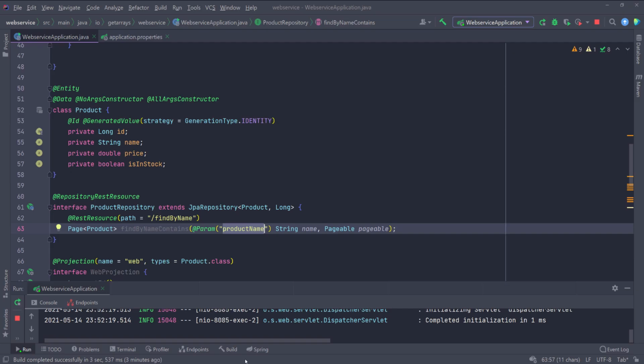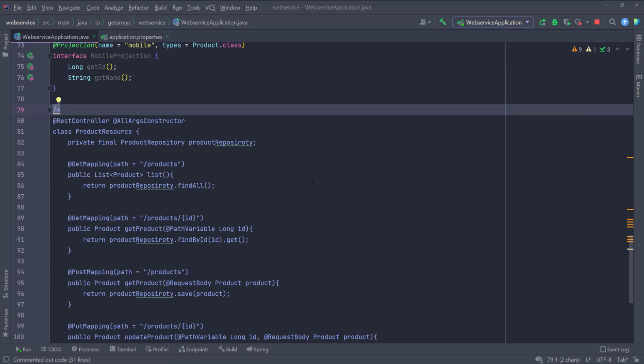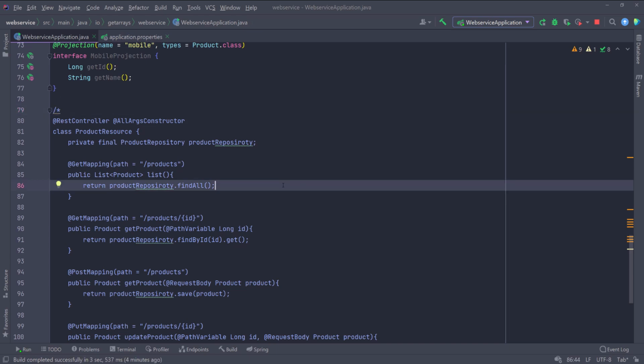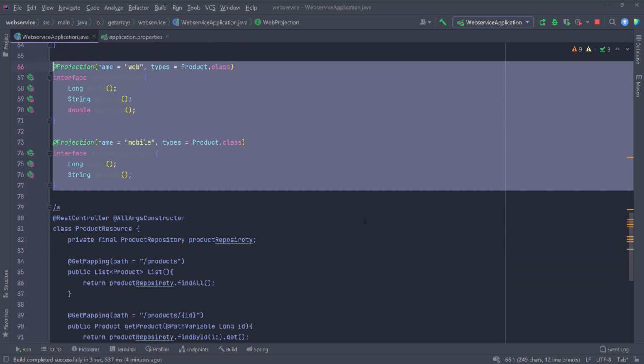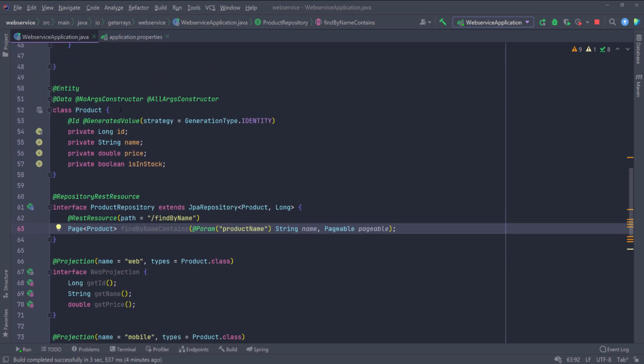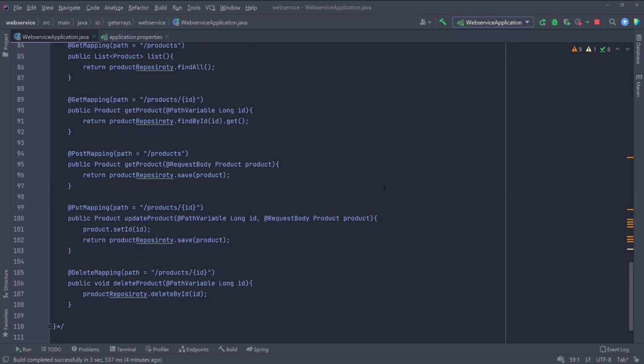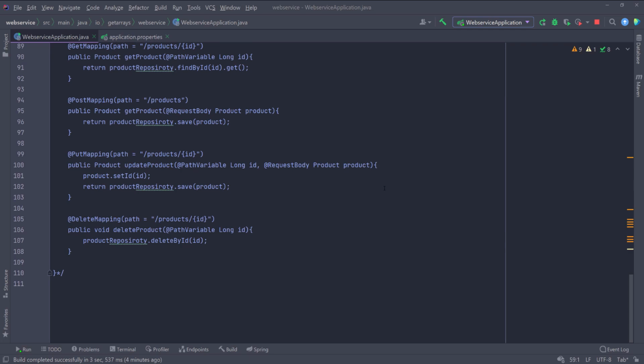Now, one last thing I want to say is that what you would usually see is a combination of both. You wouldn't see that they have no controller or anything like that, because in most real world scenarios, you would most likely have very complicated data that you're working with, and nothing is going to be as smooth as this. It's going to be really, really complicated, and you will have to do a lot of tweaks here and there, and that's just how it works in the real world. You're never gonna see something so nicely done like this where you have no problem and you can just use all these interfaces. It's usually gonna be really complicated.